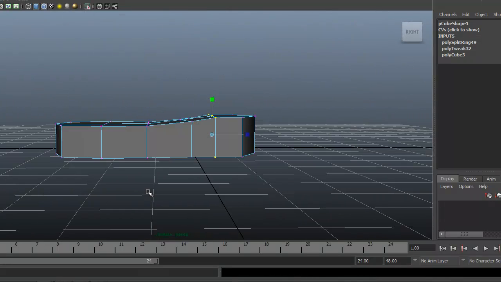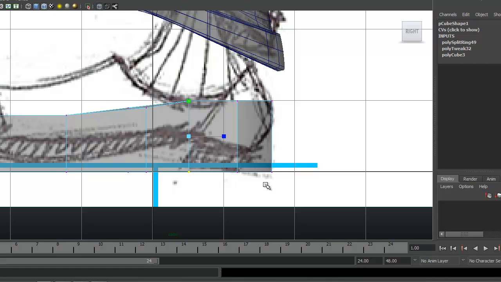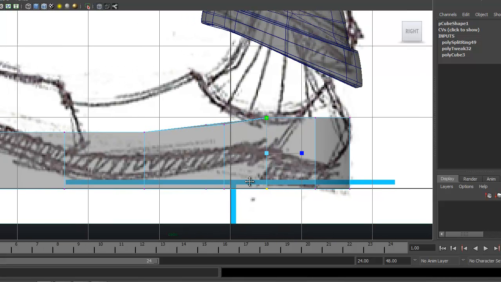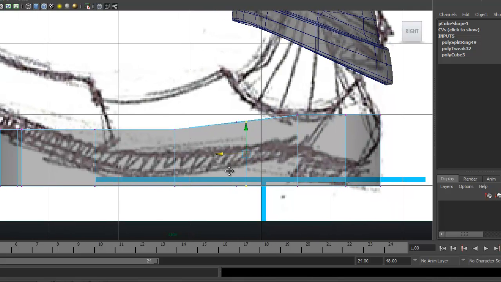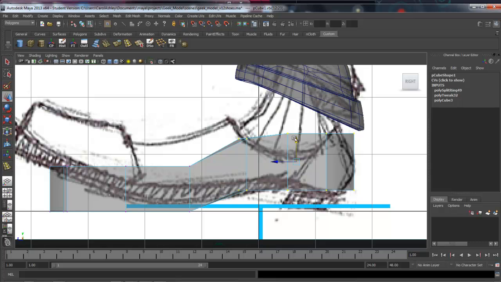There we go. And let's come here and take a look at the heel. So the heel's kind of going at a bit of an angle, starting right here. So we're pretty close to that. And I think this can probably move up just a little more. And let's go ahead and pull the heel up. So I'm going to grab a marquee around the back part of it and we're going to position this up. We're going to extrude the heel out of the back part here, the bottom faces. So let's just pull this up and get it into position.